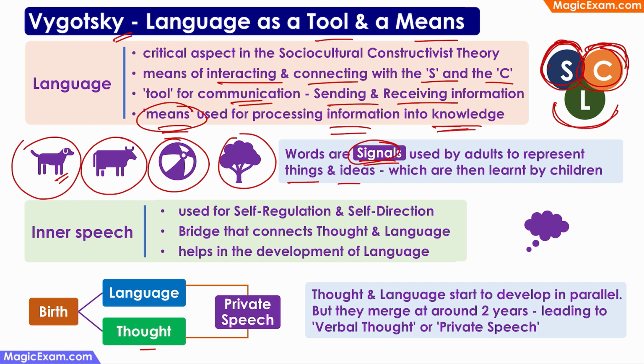And then he also talks about the concept of inner speech. So, as we have discussed previously also, inner speech is nothing but the expression of thought in the form of language. When children are playing alone, they are usually talking to themselves. So this talk or this speech is not aimed at anybody else. The speech is being used for self-regulation and self-direction. They are just giving instructions to themselves, or they are just thinking out aloud.